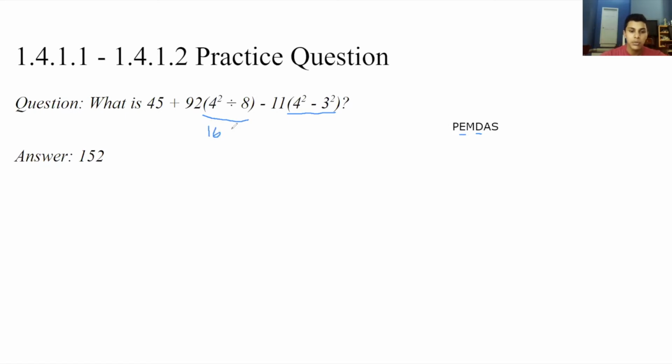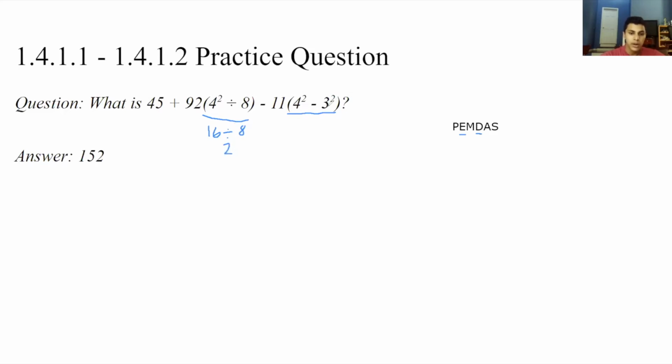And if you don't know what exponents are, which is what this is an example of, then you can watch my first number theory video from Meet 1, where I explain how to find exponents, how to use them, and how to write them, and what they mean. But for now, we're just going to assume you know, and 4 to the power of 2 is 4 times 4, or 16. And then you divide that by 8, because that's the last thing you have to do in this parentheses. And 16 divided by 8 simplifies to 2.